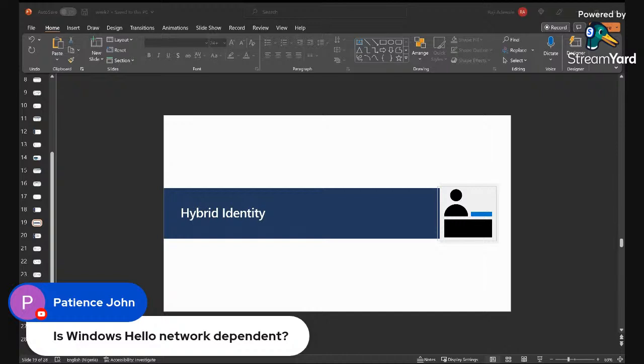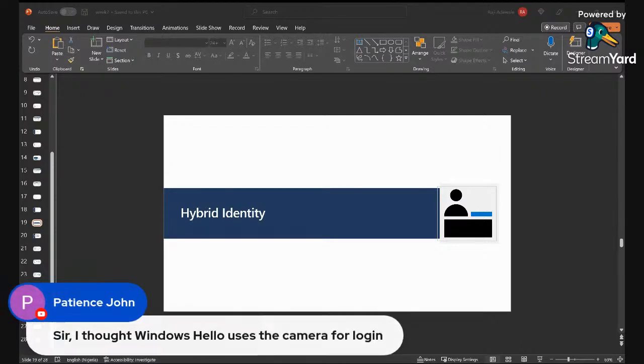Yes. So now, Windows Hello makes use of several methods of authentication outside just the PIN. You could use PIN. You could use biometric, which is your fingerprint, and you could also use facial recognition for devices that support that.